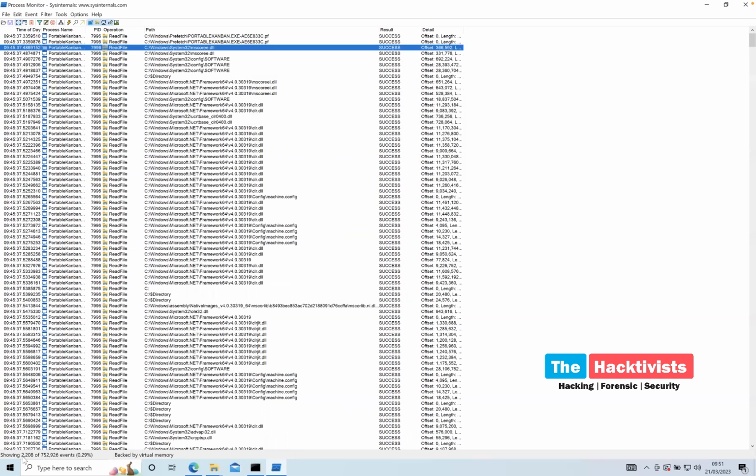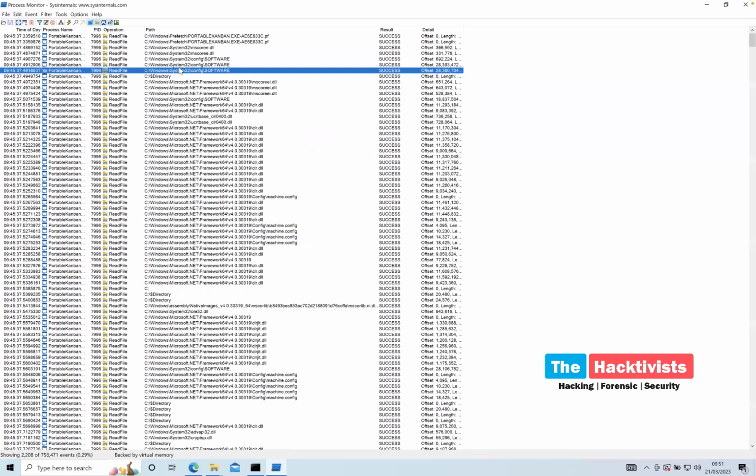So basically there are 2,000 events out of 7.5 lakh events. Now here you will be able to see many of the files which it is dealing with, but the system related files are not that much useful for us. For example, there is this file which is having system32, which is the operating system file, which it will typically use to go forward and show us the pop-ups, close the window, open the window, edit the files and those kind of things. So this kind of thing we do not want.